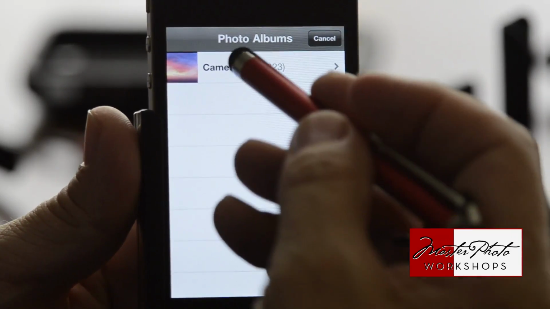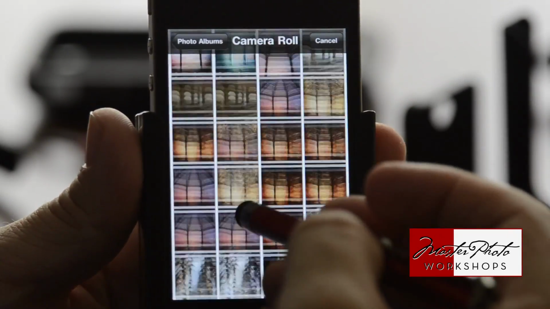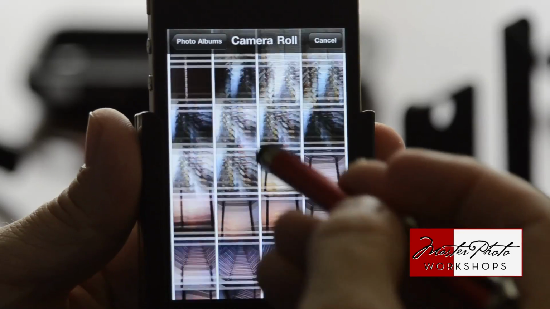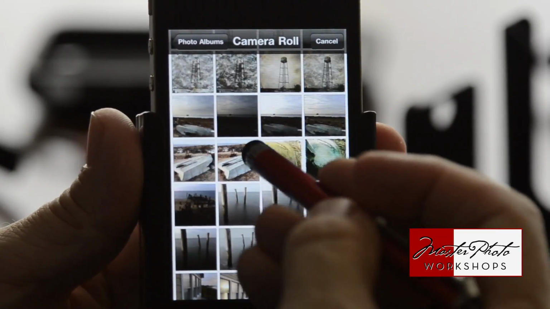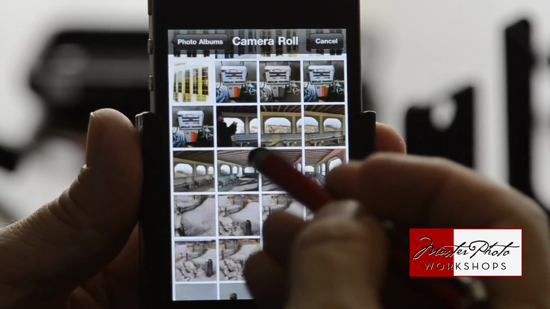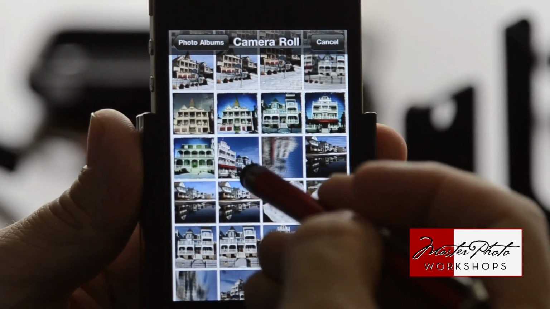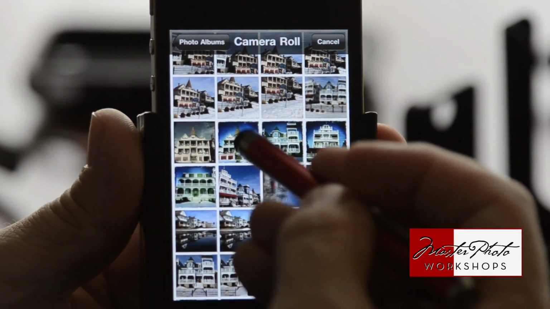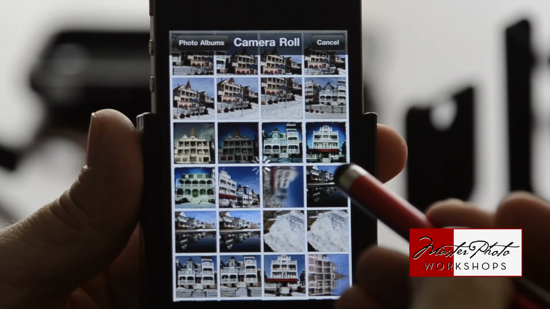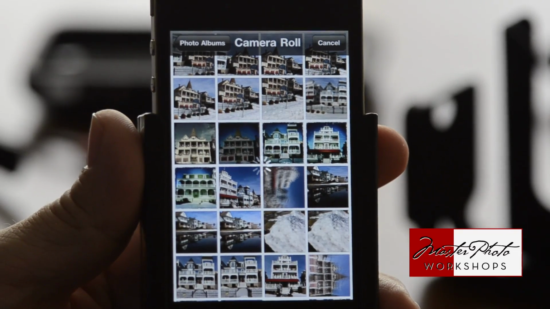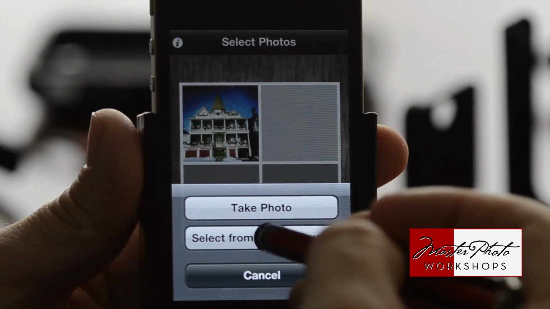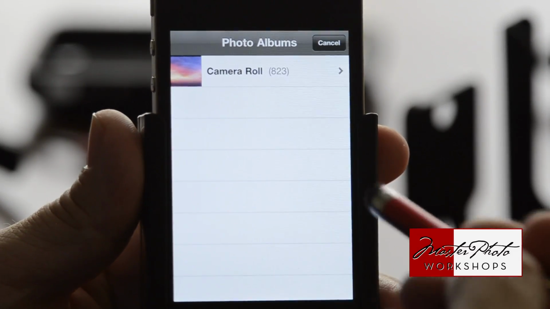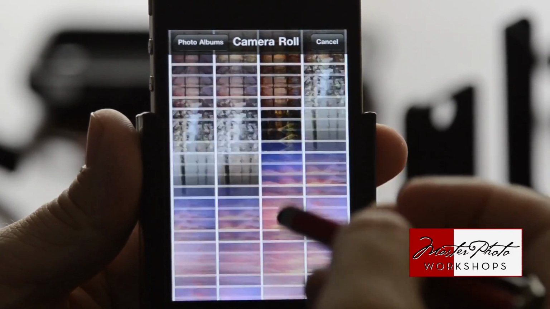select from photo albums. Got a lot of photo albums, a lot of photos here. So I'll be scrolling a lot until they find a way to give you folders on the iPhone. I'm afraid that scrolling is a way of life with this thing. And I'll just very quickly grab one. These are just four portraits of a great row of Victorian houses on Beach Street, which is the street right next to the ocean. And again, you got to go back in.